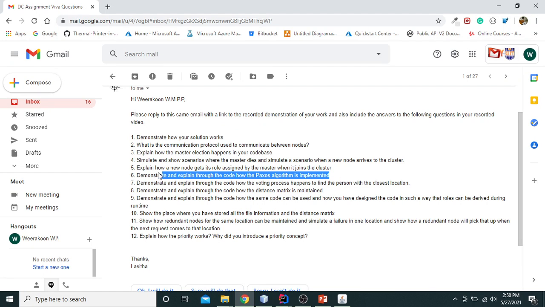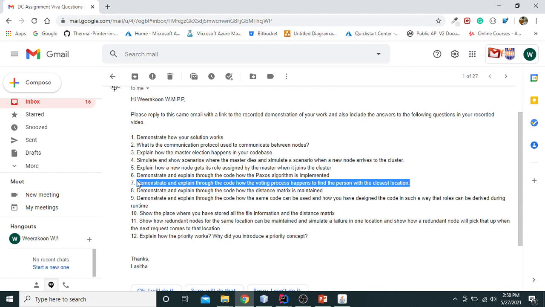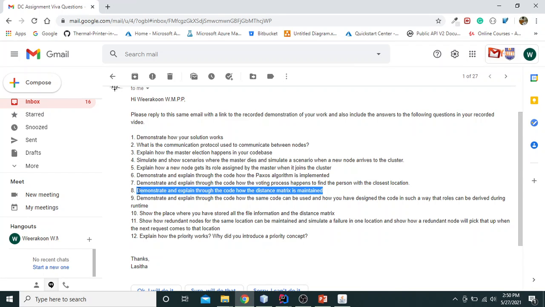I have showed the Paxos algorithm, and how the voting process happens, and the distance matrix. I have showed all these distance matrices in my property files. Actually, I have demonstrated and explained the code, how the same code can be used, and how you design the code in such a way that roles can be changed during the runtime.